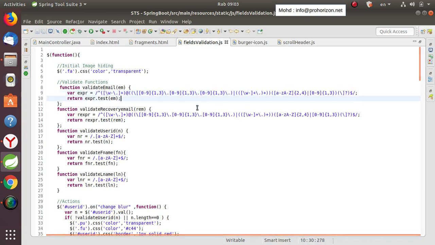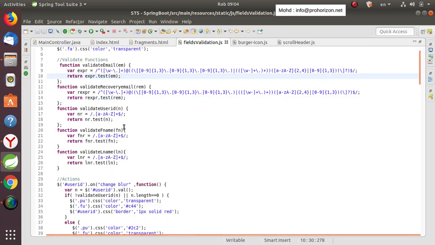for checking the entered email, and this is the sequence for any word. If you want to check the login form or the user ID, if you want to check a first name, you can use this sequence.